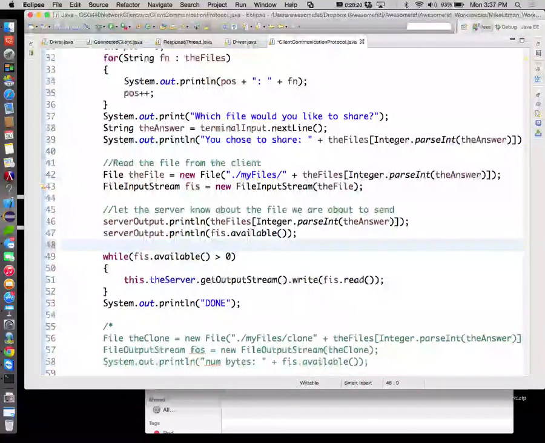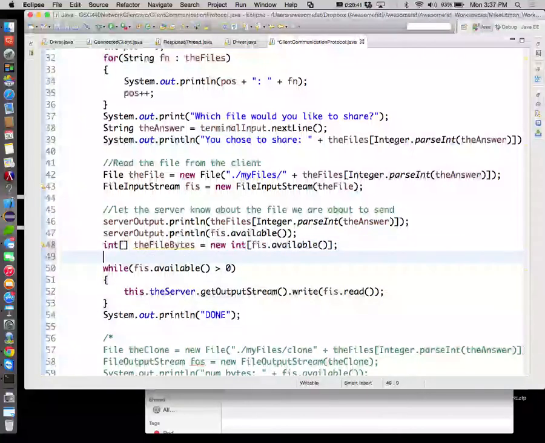So we're going to create an array of bytes. In this case, it's an integer array, since that's how it reads in unsigned bytes. So we're going to have an integer array called fileBytes. And this will be a new integer array of phys.available size. Right now we are letting our server know how many bytes we have. But at this point, the way we have it written is our server is receiving this file and writing it locally, instead of building up a database of who has what bytes to what file and then accepting requests. So that's what we're going to be adding.